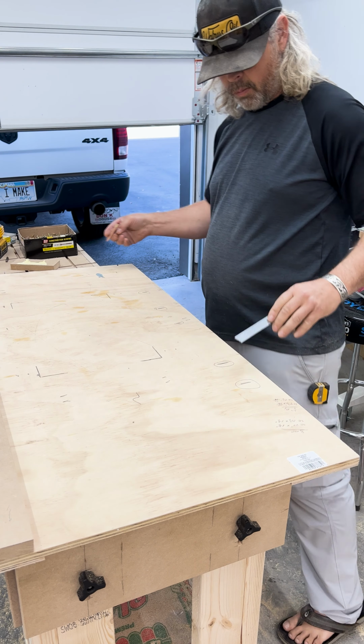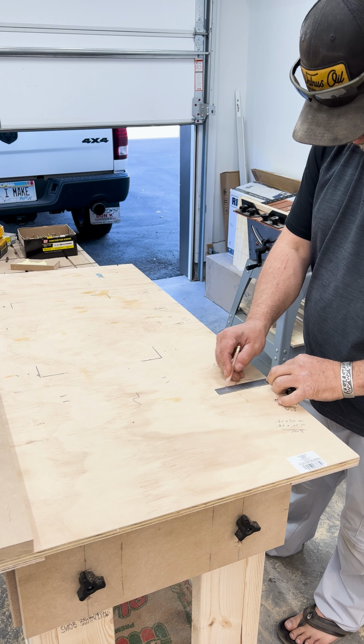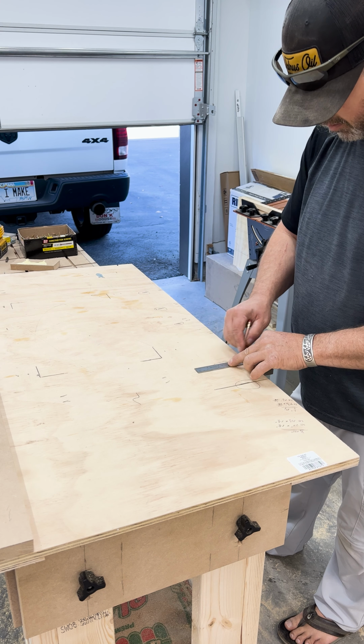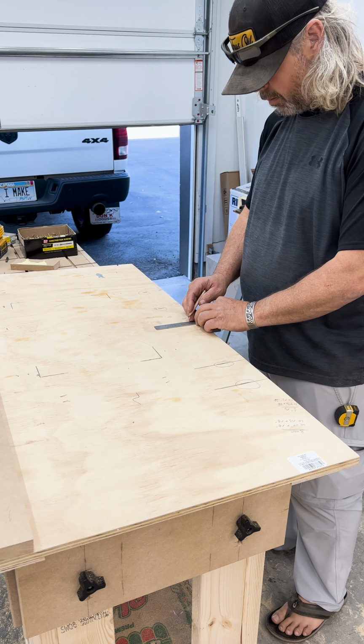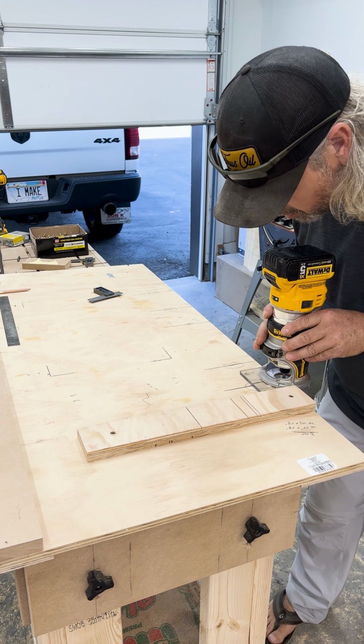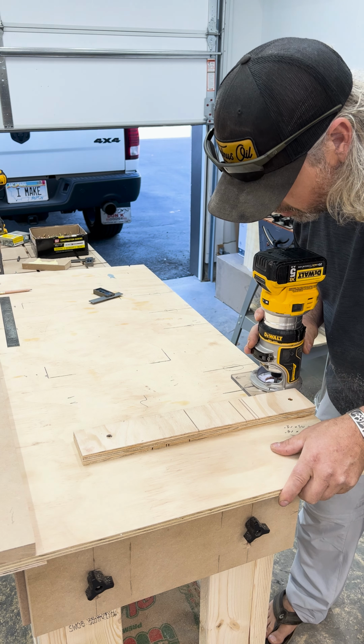When I first built this, I wanted to incorporate some micro jig dovetail clamps for work holding. So I laid out a couple of slots on either side of what will become the perpendicular fence that your saw or router rides against. And then I used my cordless router with a 14-degree dovetail bit to cut the slots.